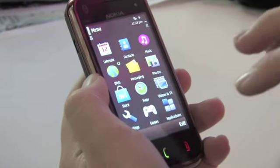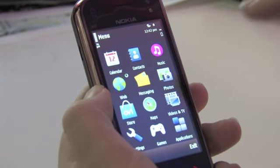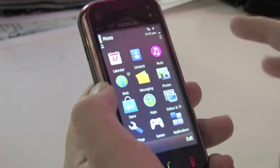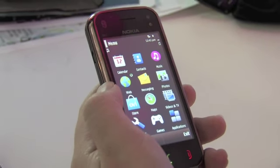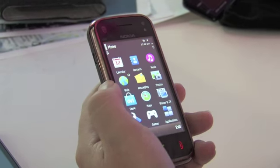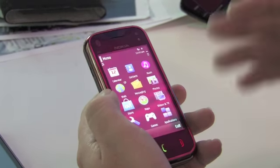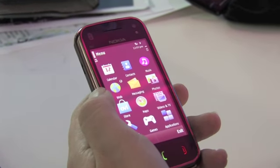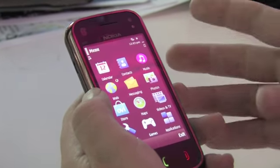Nokia will sell more of this N97 Mini than they will the N900, simply because it's a more accessible device, it's phone-centric, and that's what operators are going to love. I suspect operators are going to sign up for this a lot, because it's just that little bit cheaper. This is coming in at €450 before tax and subsidies. So, on a high street price, that's going to be free on your typical £30 contracts.